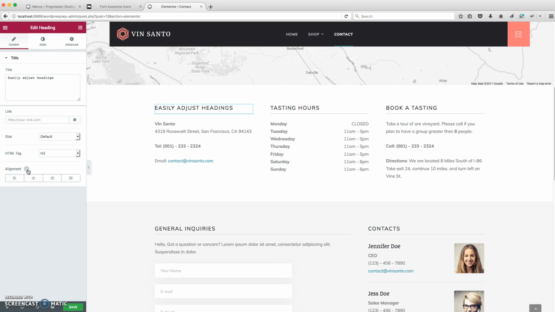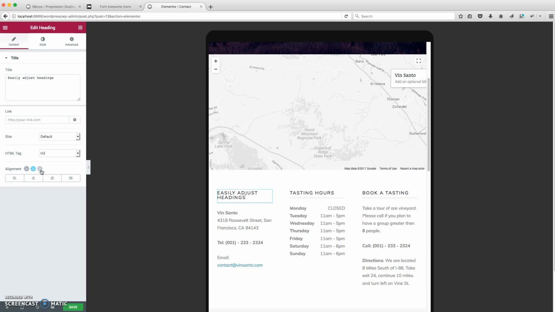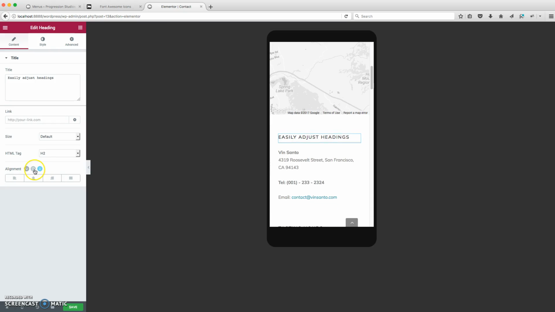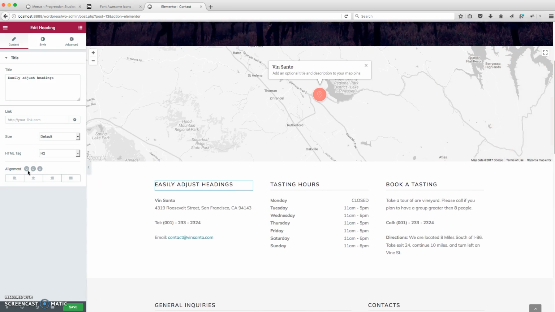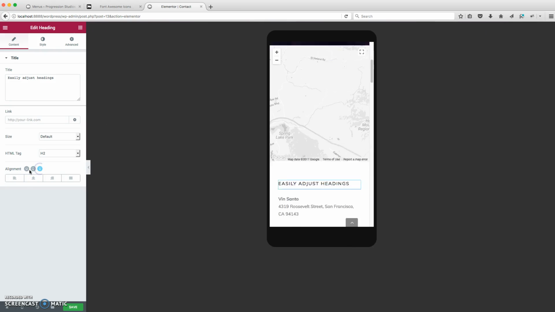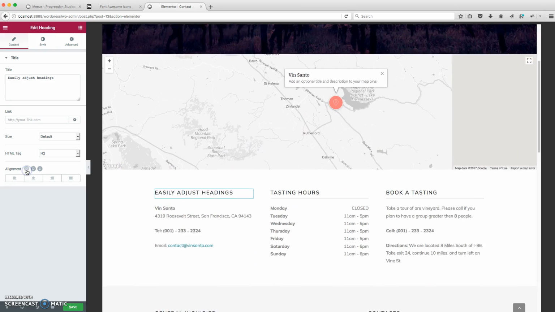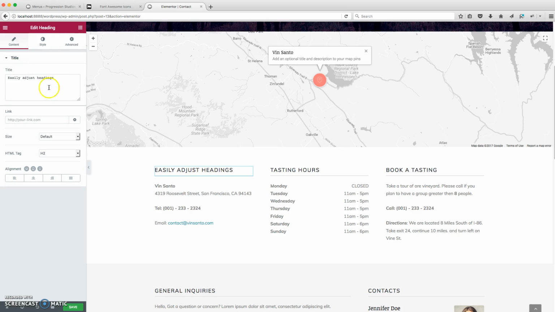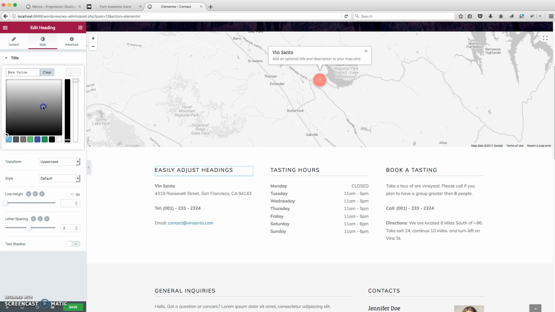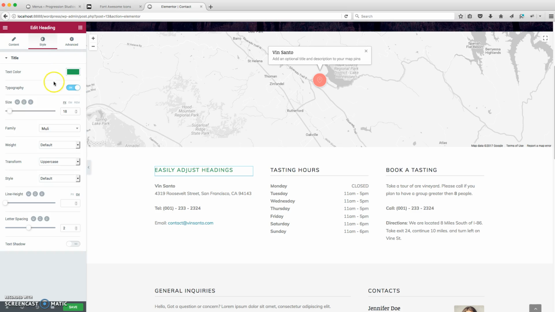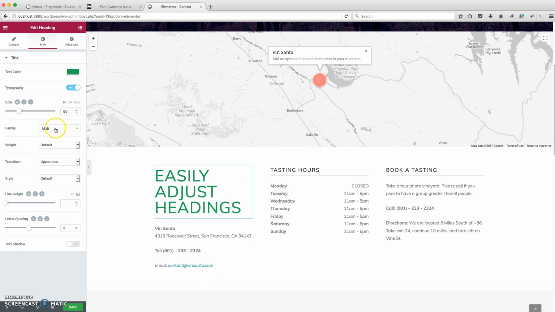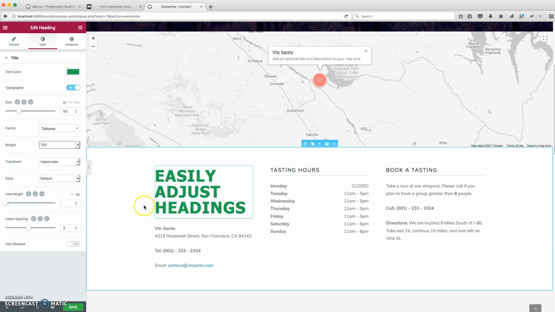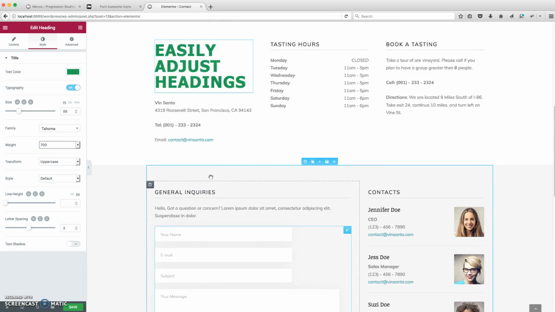If you want to adjust things for the tablet layout or the iPhone layout or mobile, you can click on these little icons, which is really handy. It's definitely the best page builder for responsive styling. And each option also has a style tab, which gives you even more control. So you can do cool things like easily adjust colors, the font size, the font type, all sorts of cool stuff like that, and whatnot for all the elements.